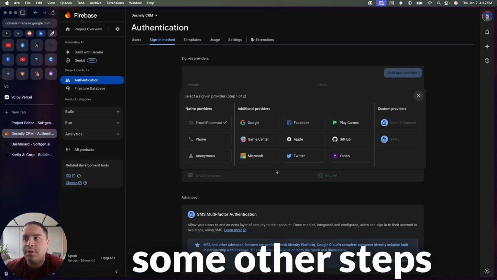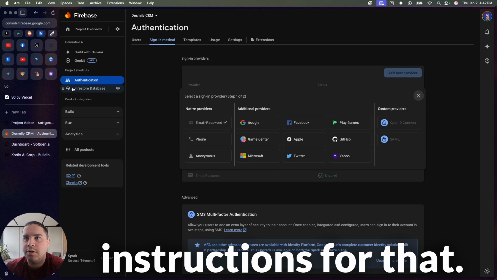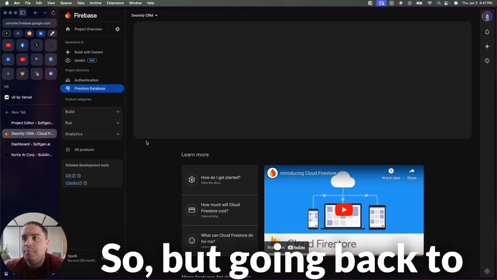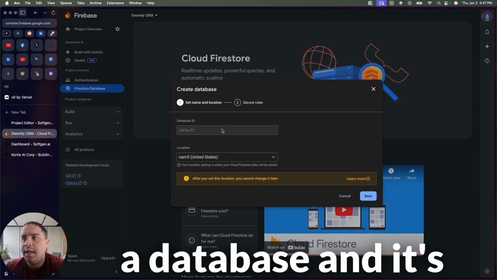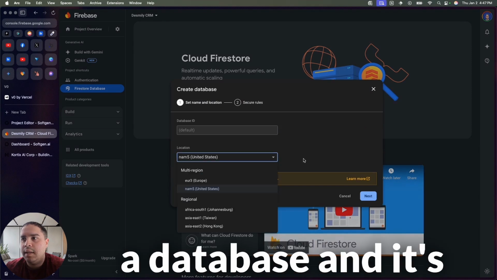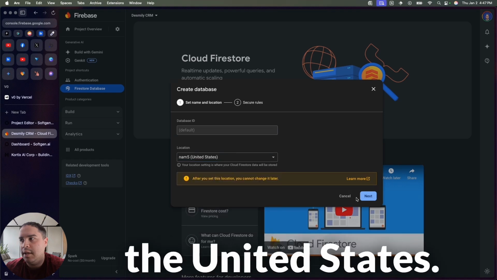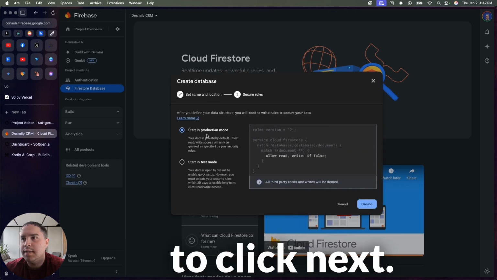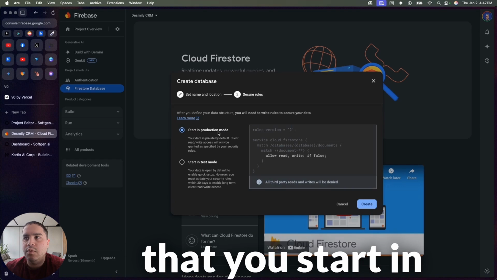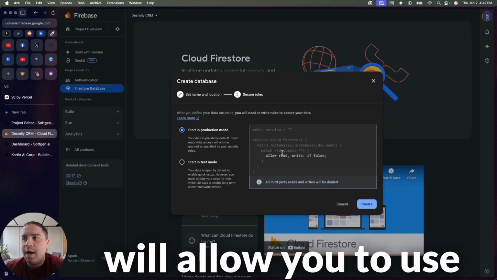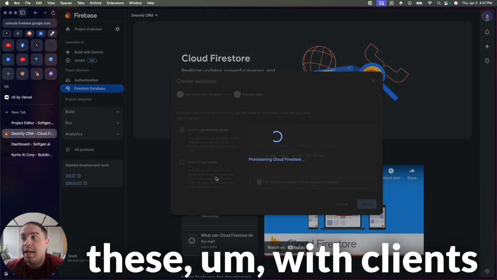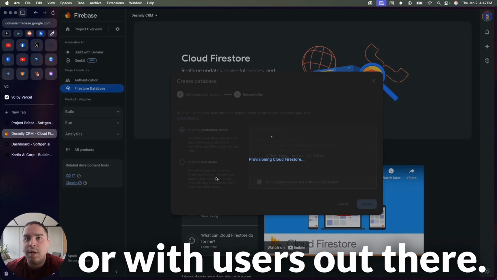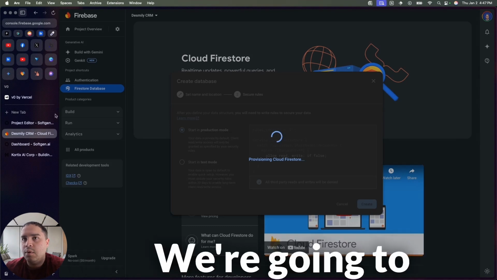That requires some other steps, and they provide instructions for that. But going back to the Firestore database, we're going to create a database, and it's going to be here in the United States. We're going to click Next. It's really important that you start in production mode. That will allow you to use this with clients or with users out there. We're going to create that.